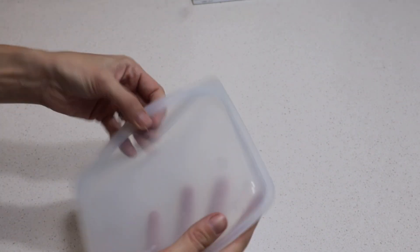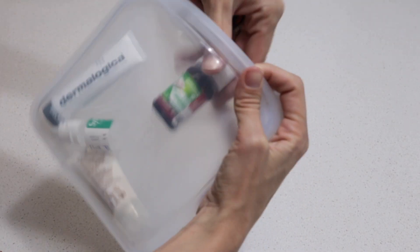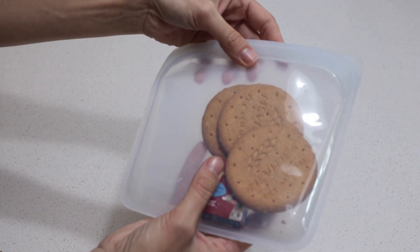My next tip: I got these silicone sandwich bags — they're clear on one side. This is more of a travel mum hack. I took this one overseas with us and used it as our 100ml carry-on fluids bag, and as you can see everything is just nice and visible. When we landed I used it as a snack bag, so it's a reusable thing. Overseas I was able to put crackers, chips, biscuits, sultanas, or whatever I had on hand. It saves a little bit of money and you've always got those mum snacks in your bag, even overseas, because kids get hungry all the time.